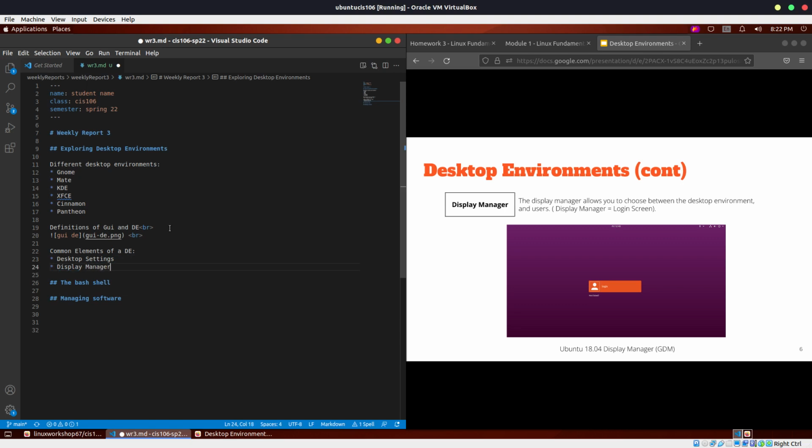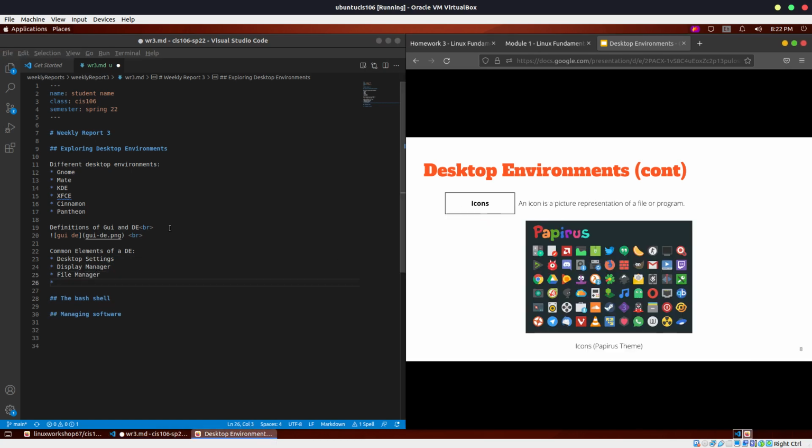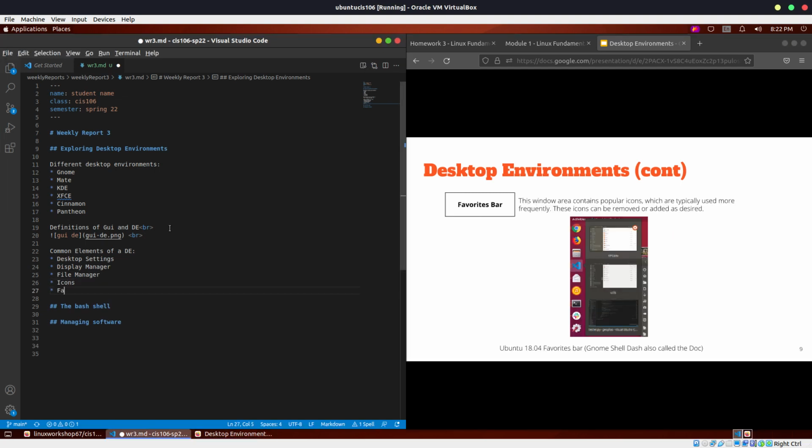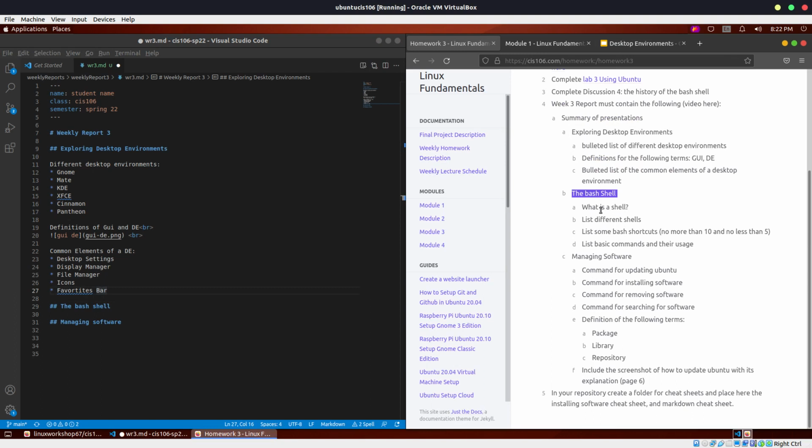Display manager. File manager. Icons. Favorites bar, and so on. Next, the bash shell. What is a shell and all of the other stuff. Okay, I'm not going to do the whole thing because this is just an example, right?